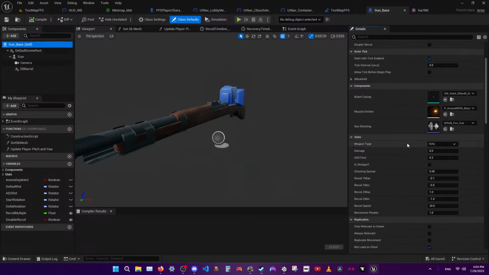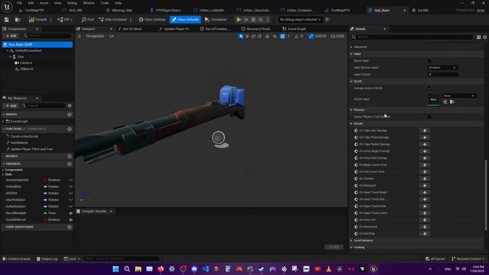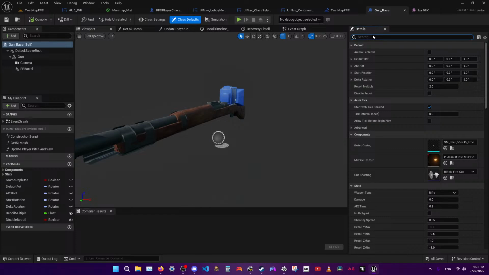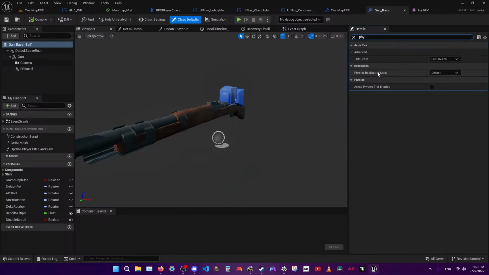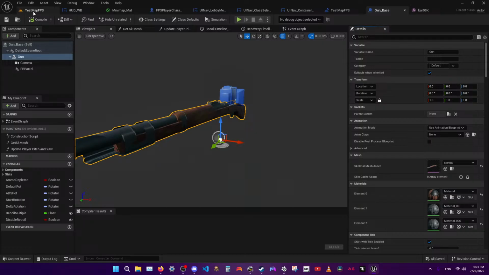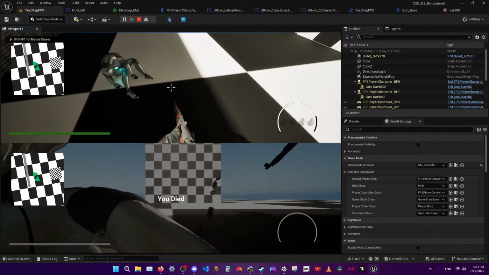Gun base. Can we do simulate physics on the gun base instead? Yeah, it doesn't look like it. Okay. Yeah, we're just gonna have to deal with the fact that the guns will fall apart. Like that.